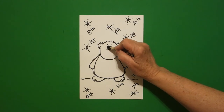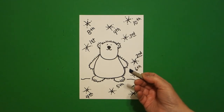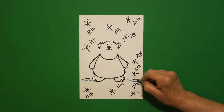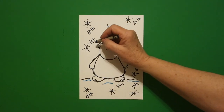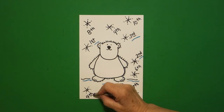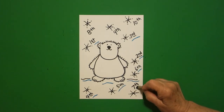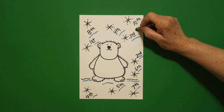All right, let's see how we're going to color this in. This is really easy to color in because he's a polar bear, so I'm just going to take my black and color in his nose. Then I'm going to take my blue, green, or regular blue, and draw a line right by my snow bank. Now I'm going to draw a blue line on my ordinal numbers, so we're going to do it in order — there's first, second, third, fourth, fifth, sixth, seventh, eighth, ninth, and tenth.